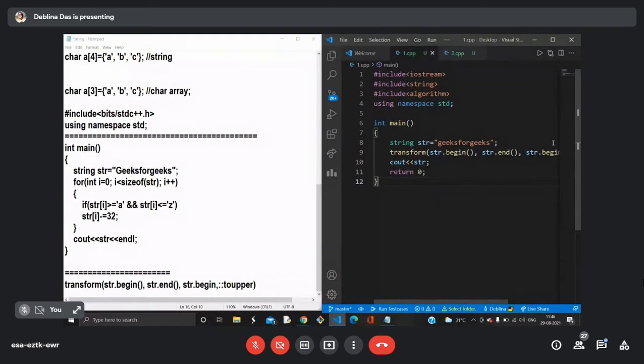But in strings, after GeeksforGeeks, I can write anything. It doesn't matter how much you write. But once you close a character array and want to include something more, that will be a problem. Hope you're understanding. So this is an advantage of using strings.